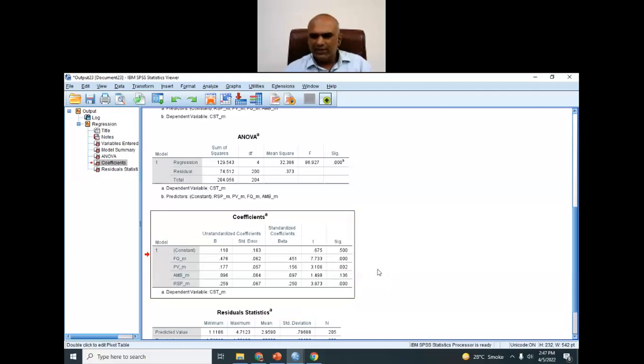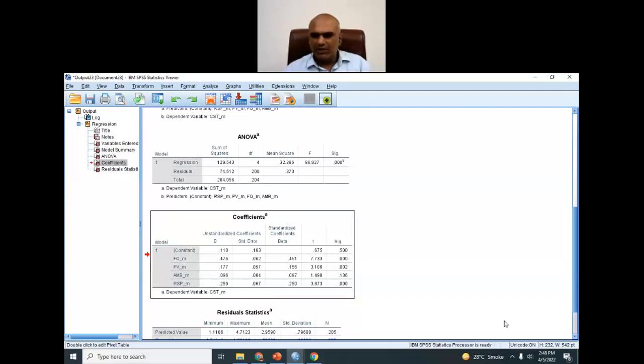Any value that is less than 0.05 means we can say that the variable has a significant impact on the dependent variable. So here we see FQ has a significant relationship with customer satisfaction. That means our hypothesis, that food quality has a significant impact on customer satisfaction, is approved, and we reject the null hypothesis and approve H1, the alternative hypothesis.